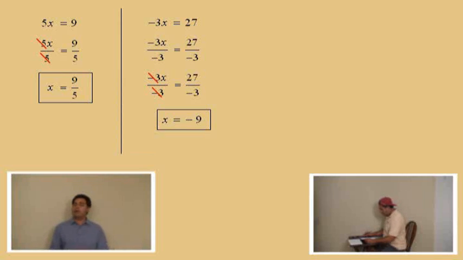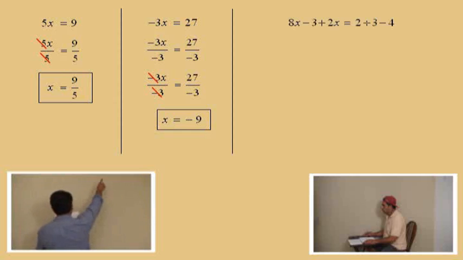In previous lecture, we talked about combining like terms. Now, these are very simple equations. And you might be able to look at the answer and just kung fu the answer and say, well, the answer was obviously negative 9 because a negative 3 times a negative 9 gives us that 27, right? Okay. Well, we're going to look at a problem a little bit more complicated where we have to combine like terms first. Okay. So we have this problem here. 8x minus 3 plus 2x equals 2 plus 3 subtract 4.